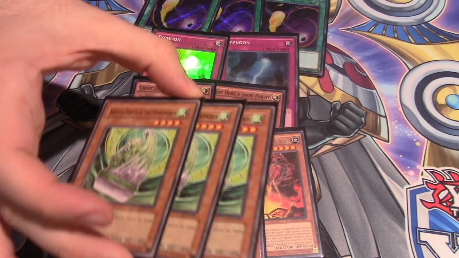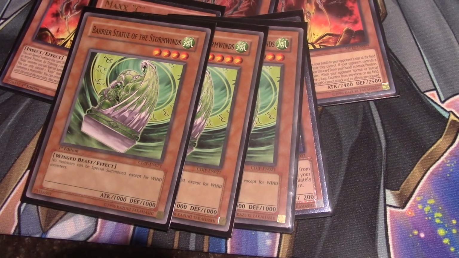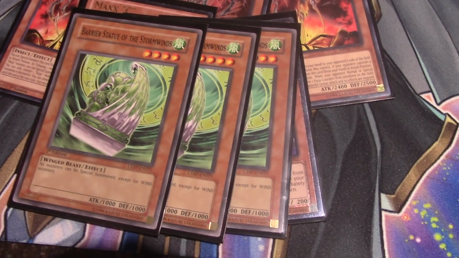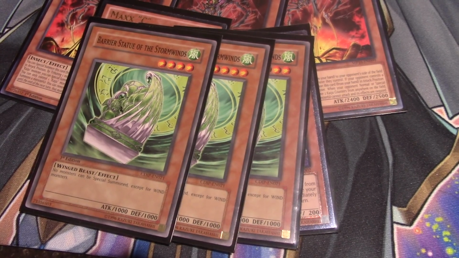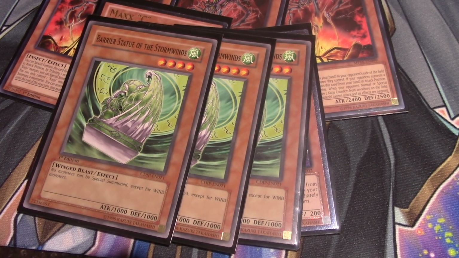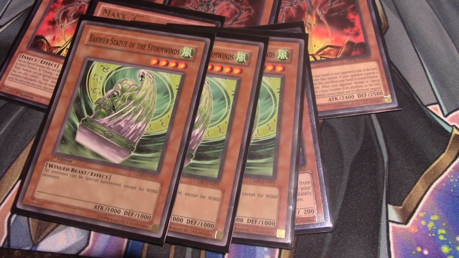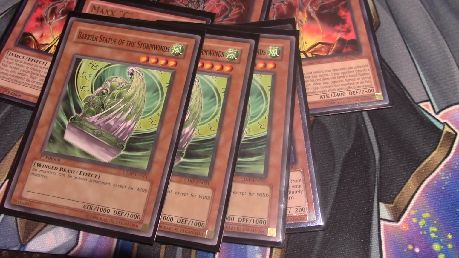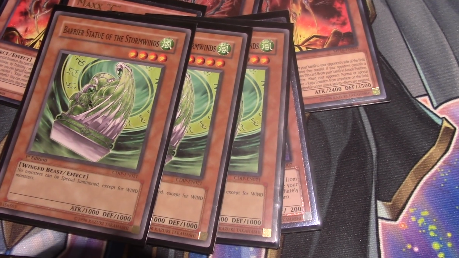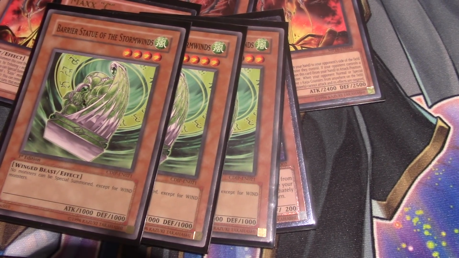But the last 3 cards were Barrier Statue of the Stormwinds. I like that over Ally of Justice Quarantine, which is the popular one people do, simply because it can't be Kaiju'd unless they're playing the Wind Kaiju, which most people choose not to. I really only sided that for Blue-Eyes, and every game that I had it was effective except for one where he just summoned Sage, got Catsif, and popped it right away. But all in all, I was pretty happy with the side. The only thing that I would really want to change would be the Kaijus. Probably find something else for that.